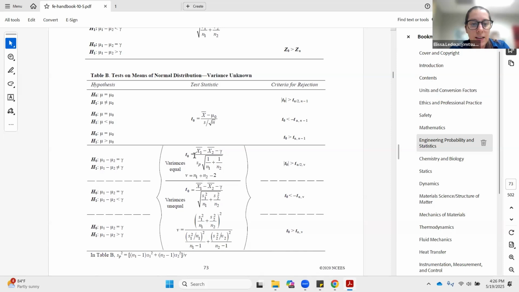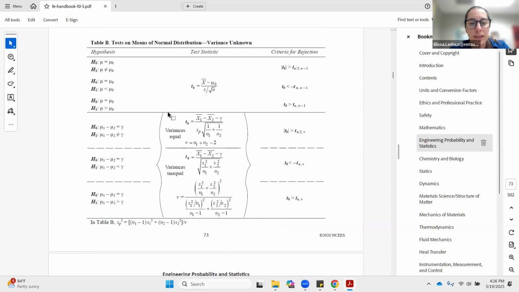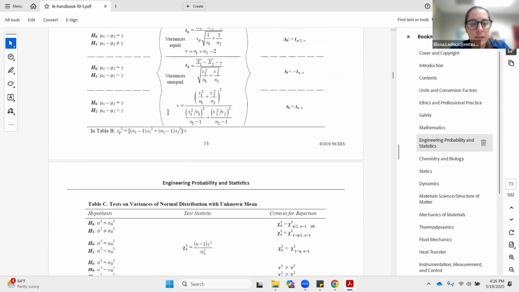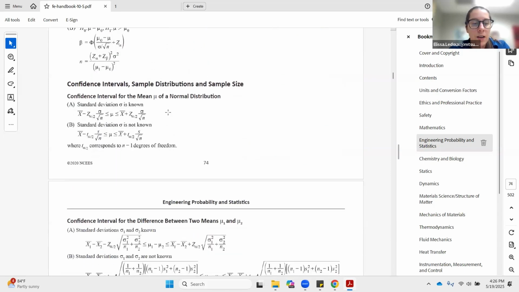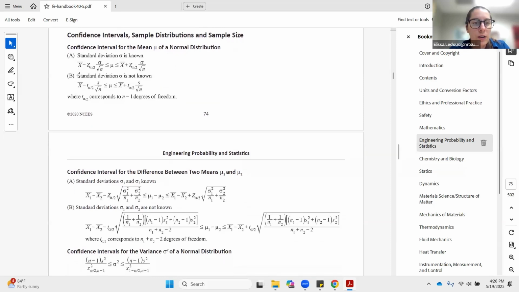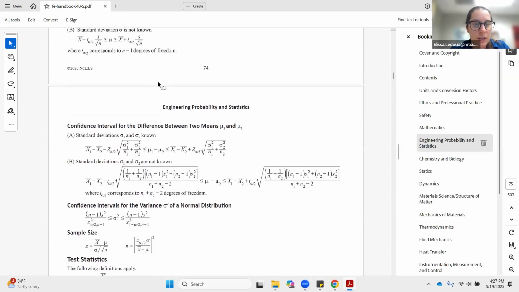And then again, the T is done on, you'd use a T distribution here if you have a smaller sample size, like 20 or less. So something that's not super statistically significant. So confidence intervals, here we are back with X bar being the average of your sample, mu being the average of the global population, N being the number of items in the sample, and sigma being the standard deviation. And then the Z alpha over 2, you would find that value and put it in, and you compare this stuff.